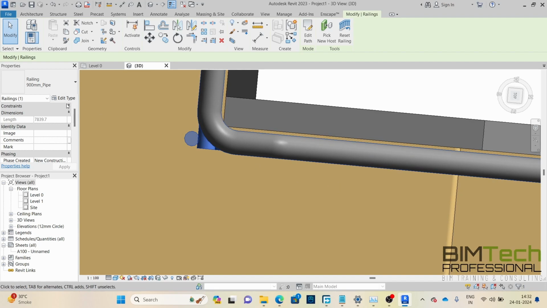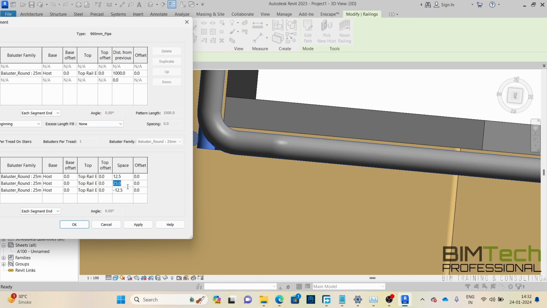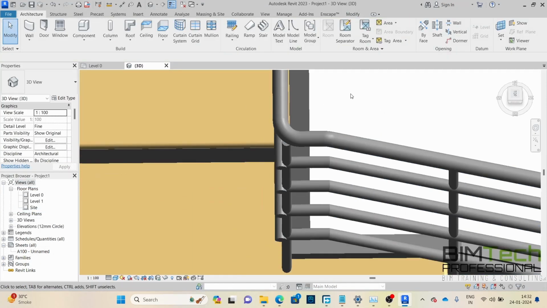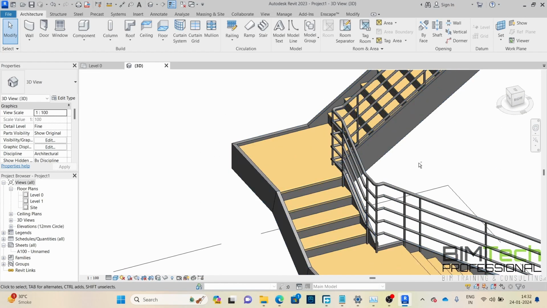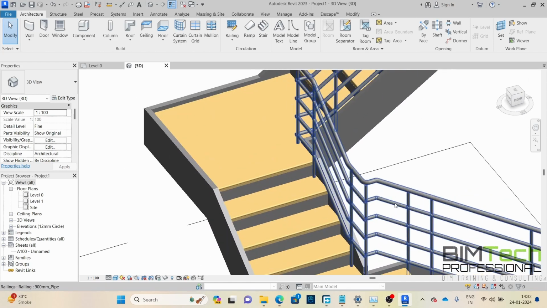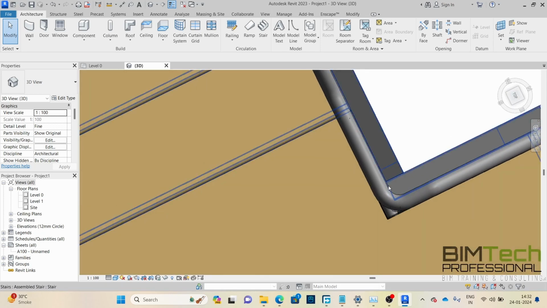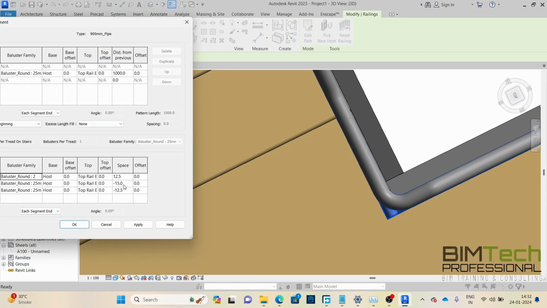Let's see. Okay, this is the only change, but we'll have to click on apply 2 times. So it seems that we'll have to apply a negative space value. So we'll click on baluster placement edit. We'll have to make it minus 12 or minus 15. Apply, okay. Kind of close, but still a little more adjustment can be done. So let's make it a little bit more, like 20 for the space. We'll make it minus 20 or minus 18. It's fine.